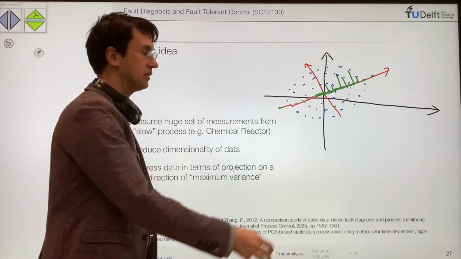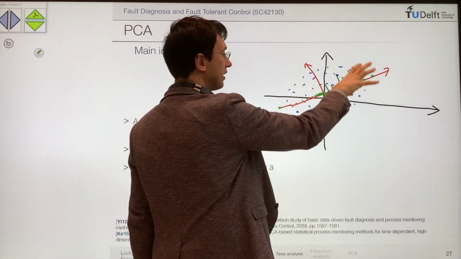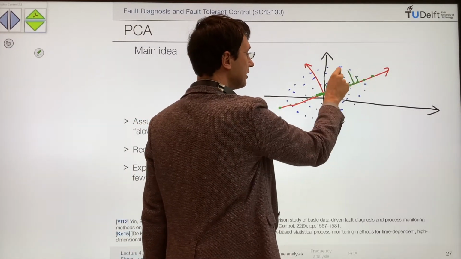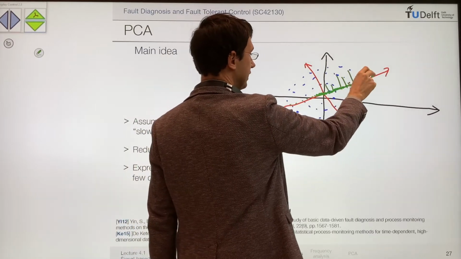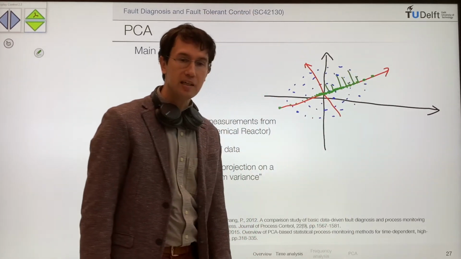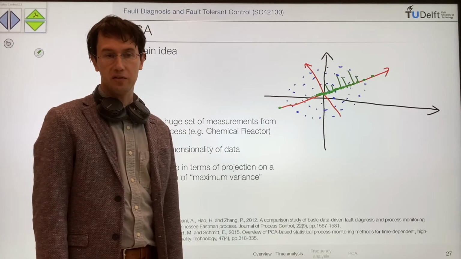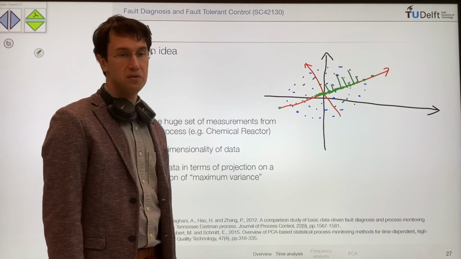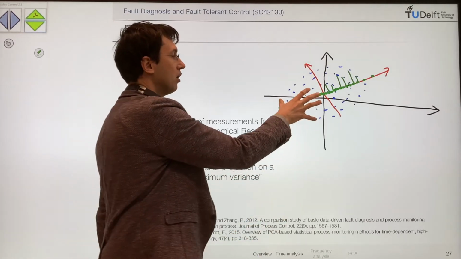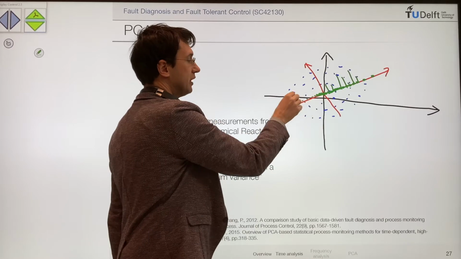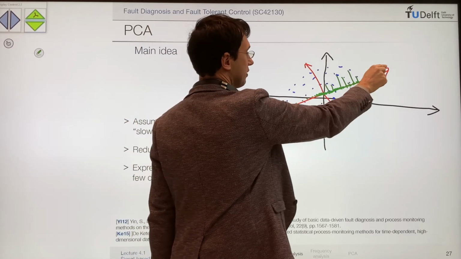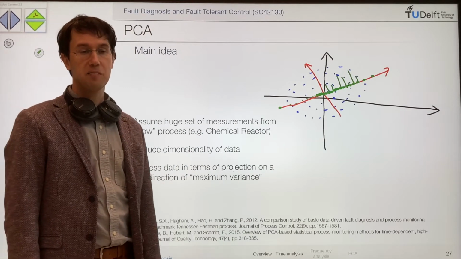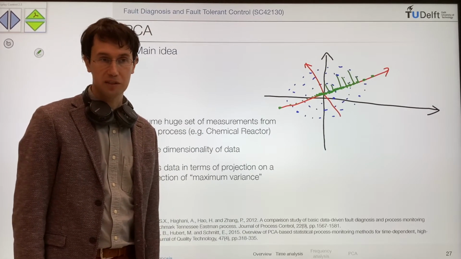Once you have that, instead of having vectors of data, in this example at least, you have scalars. And on these green points that represent your data projected here, you can then implement some change detection algorithm. And this is the idea of PCA. PCA is providing all these steps. It's providing a way of reducing dimensionality of data by generating the features, the samples around this direction, and then implementing specific change detection algorithms.